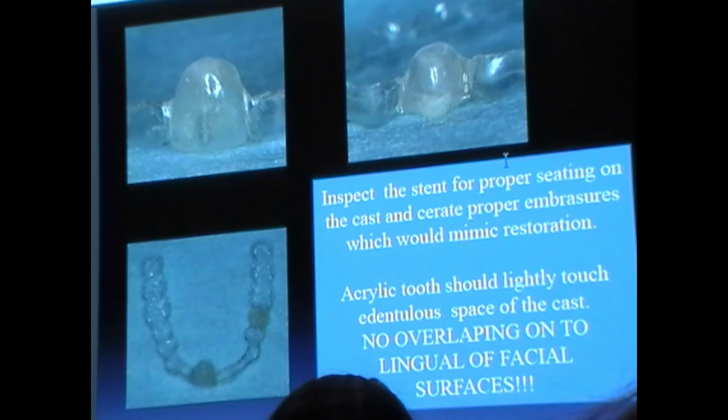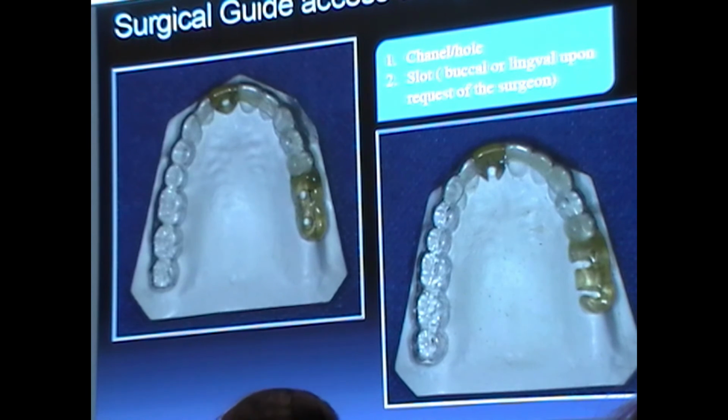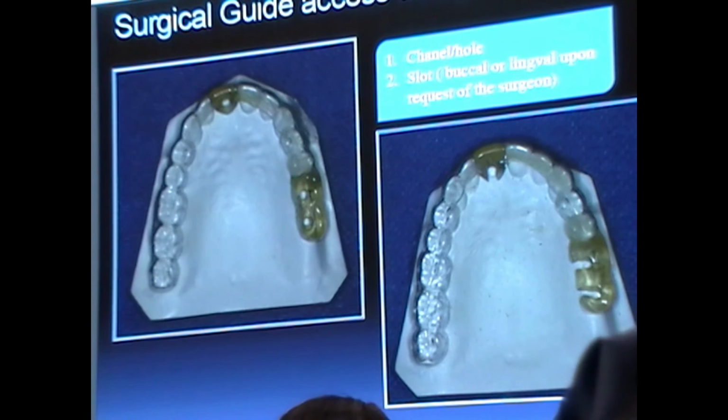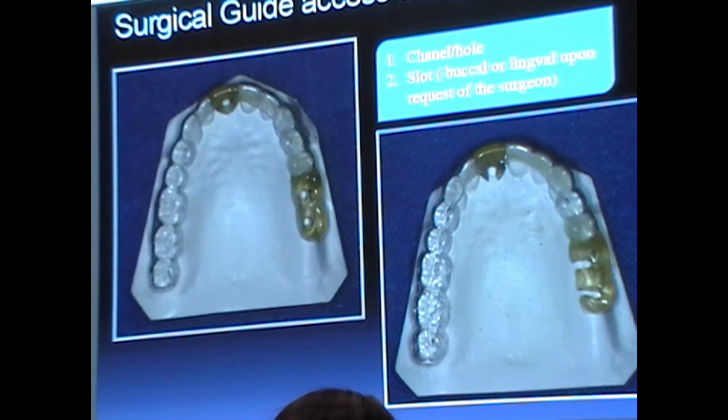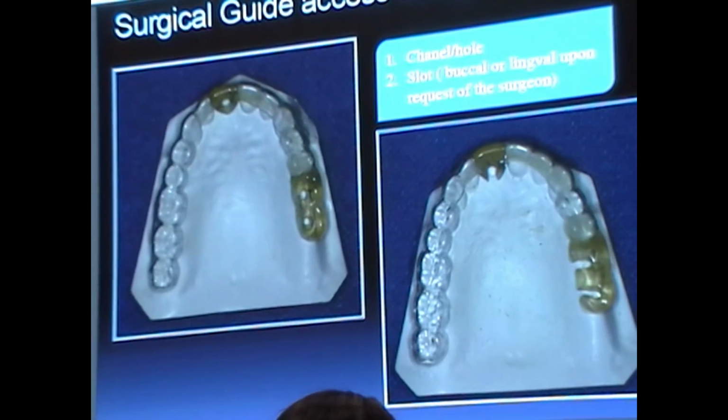There are different ways of doing stents or guides, and I just want to make sure that you know that what I presented is a way to do it. There's more than one way to skin the cat, but the goal is for it to relay or communicate to the surgeon where you have designed your restoration and where you want the implant, not the other way around. The surgeon does not determine where the implant fixture goes based on bone, okay? The restoring dentist does, based on where the restoration needs to be designed. It's 2 different things.